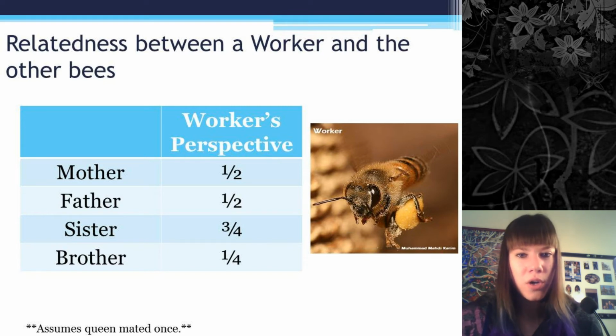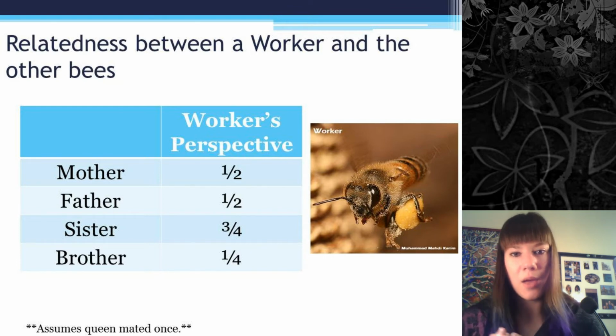I am only 1/4 related to my brothers, though, because my brothers only get my mom's DNA, and I get both my mom and my dad's DNA. This kind of explains some behaviors, like the males just sit there and don't do anything in the hive until it's time to mate. And if there are too many males and they aren't getting out fast enough, the females will starve out the males, because they're just wasted space, and they're also not too genetically related, so you don't really care too much if they make it.